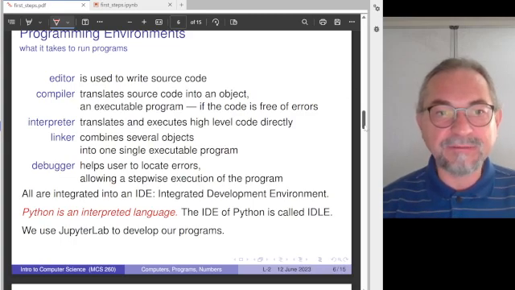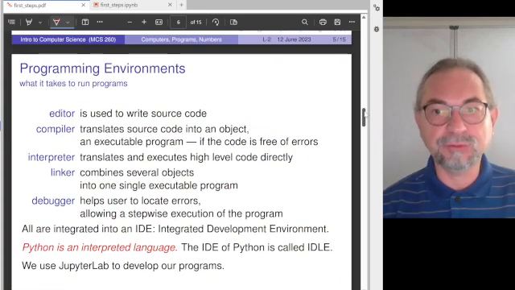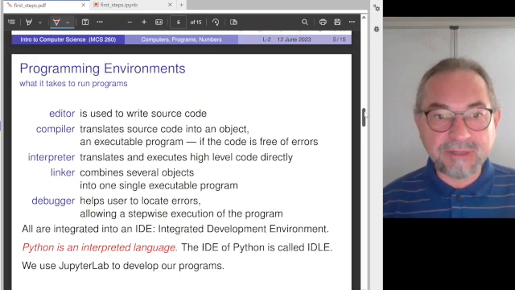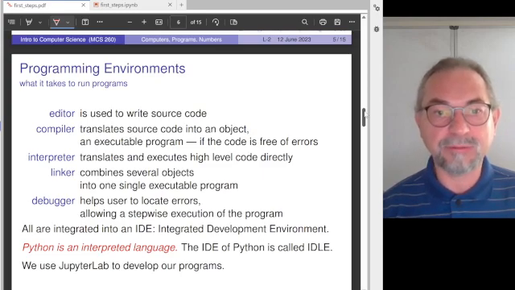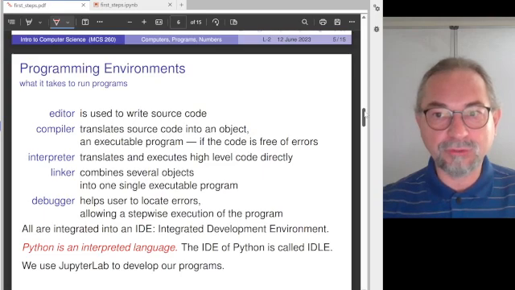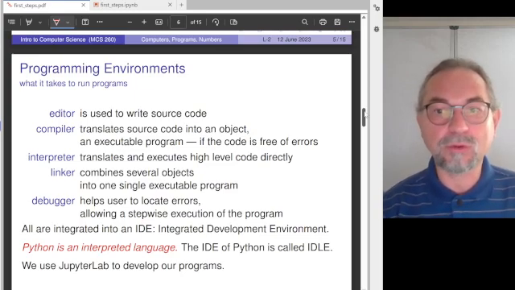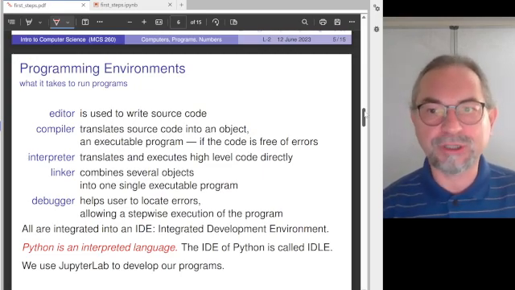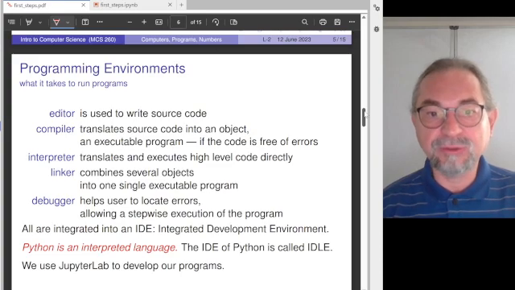Well, it consists of an editor. An editor is what you use to type in your instructions. Then there is the compiler and the interpreter, or I should say compiler or interpreter. So when we type source code, we write it at a very high level. It needs to be translated into executable code. A piece of executable code is called an object. So we have source and object. The compiler will translate it. It will be linked into one single executable program that will be executed.